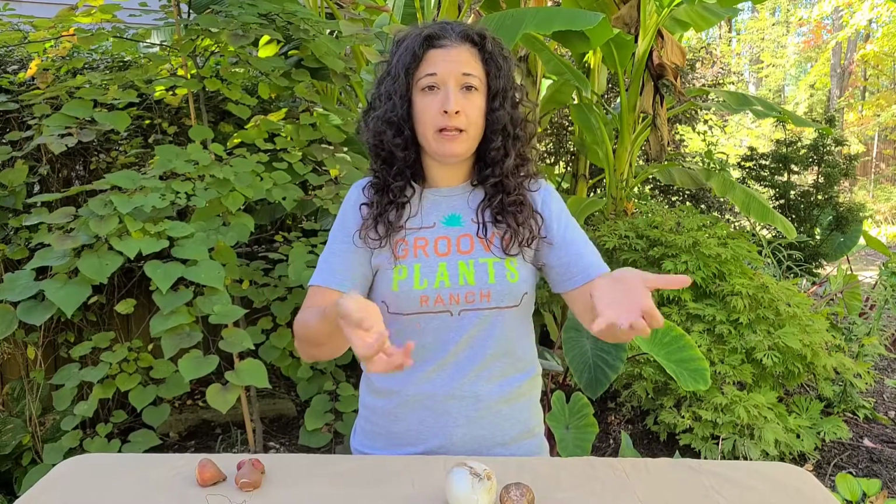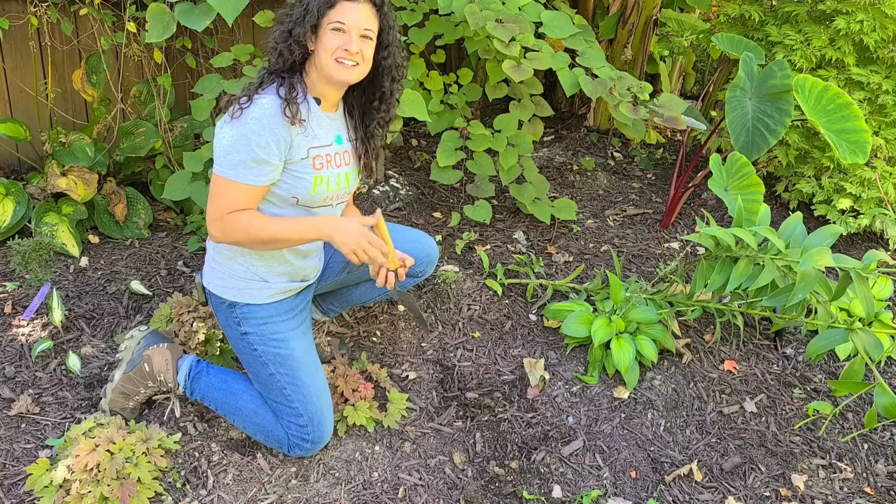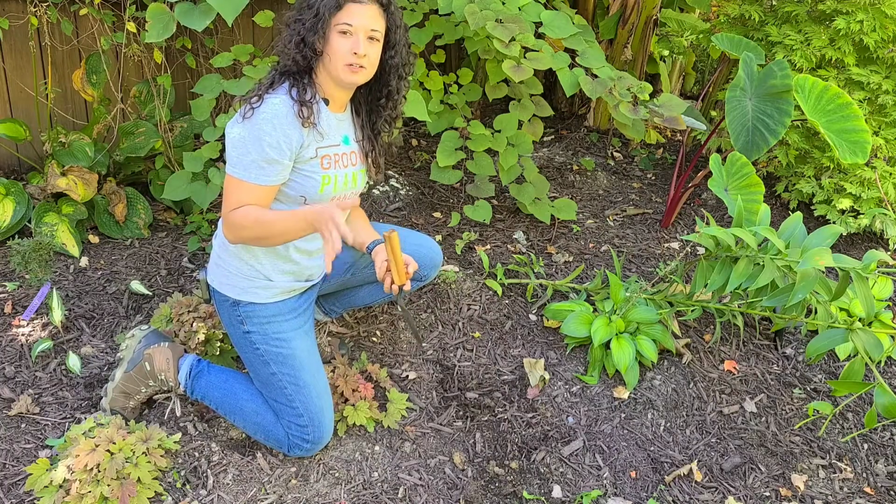Let me actually show you how to plant one so that you have a better idea of exactly what to do when you're planting them in the ground, and then you just leave them. So you plant them and then you let them go, and then they'll come up for you in the spring. All right, so I'm gonna show you exactly how to plant your bulbs.